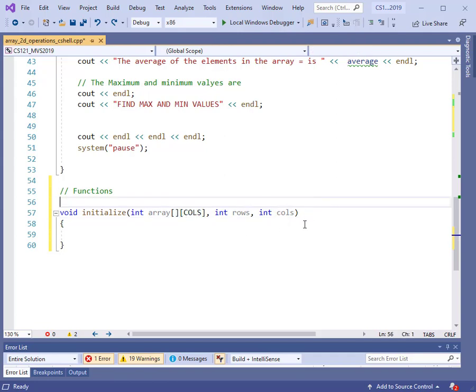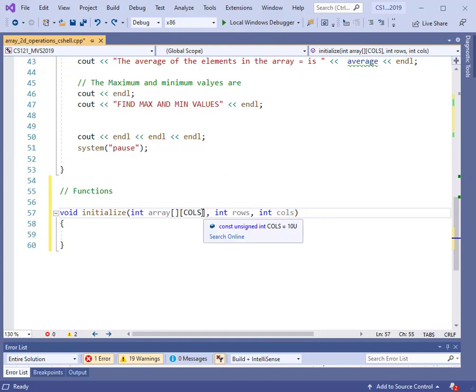Now, I'm going to send into my function the number of rows that I have and the number of columns that I have. That's just my way of doing this. I could have used this number here, but as you'll see coming up, these numbers don't have to match. This number has to be whatever the dimension of the array is. But I might only want to initialize the first 2 rows instead of the first 4 or 10 or whatever there might be. So I'm going to allow myself the flexibility to specify how many rows and how many columns in the array I really want to initialize. Now, let's put in the code we need here to put some random numbers into our array.